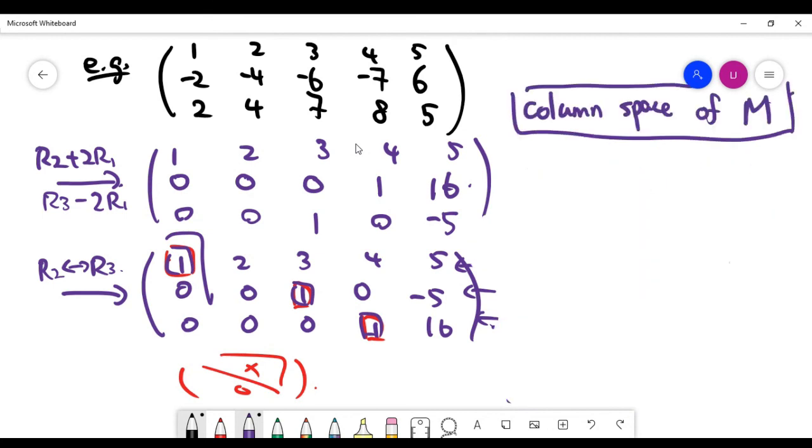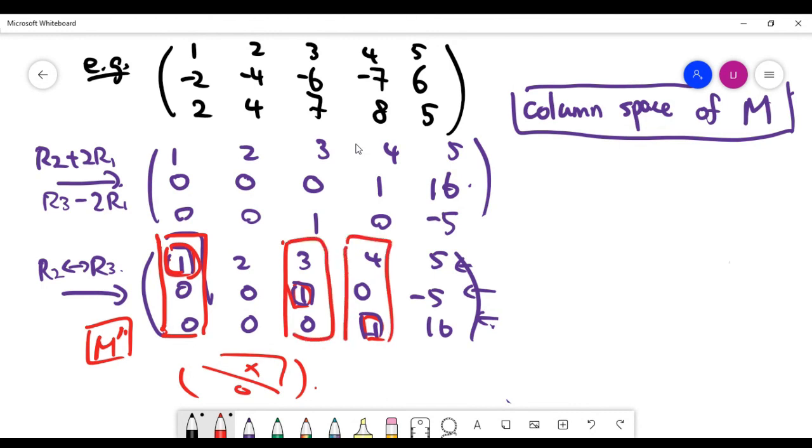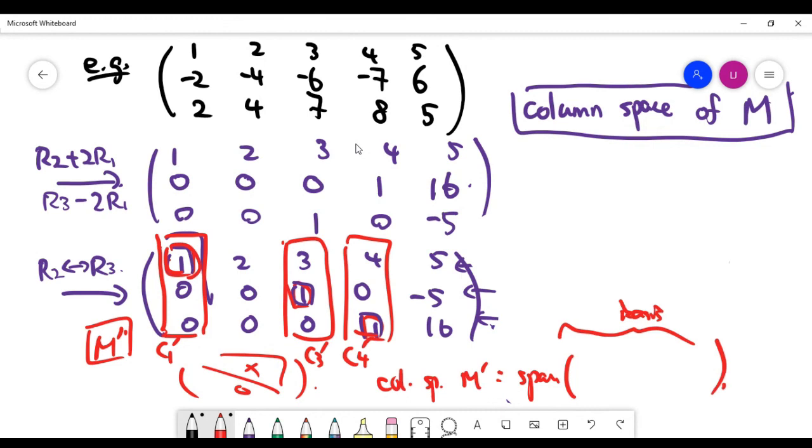So you see for the column space, we have to be slightly more careful. First, if you simply focus on the last matrix M prime here, after all these row reductions, of course, we can pick three vectors to be the basis of the column space here. Based on the non-zeros, I can pick the first one, the third one, and the fourth one. So what does it mean? If you call the column vectors C1 prime up to C4 prime, it means the column space of M prime is going to be spanned by basis elements, which are C1 prime, C3 prime, and C4 prime.